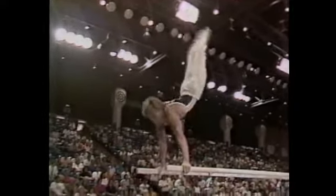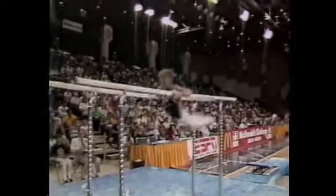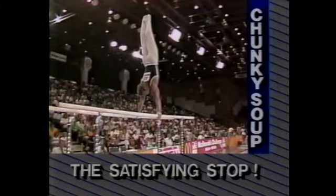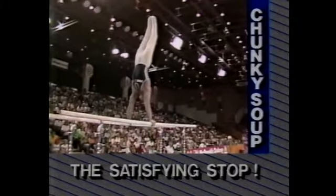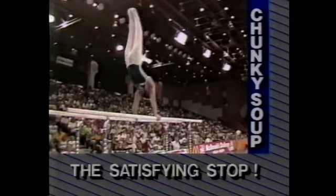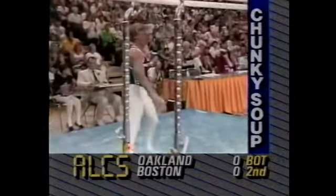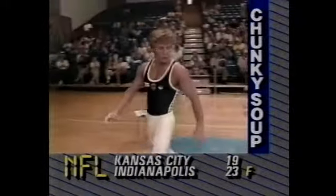Now Valery Liukin on the horizontal bars. Parallel, I'm sorry, excuse me. They do go parallel this time, don't they? Nice move there in the middle of front 1 3/4. He just rips through this routine. A little different from Belenki, who has a little slower, more rhythmic style. He's very quick and sharp. Ooh. He gets through the routine so quickly, Bart. He wastes no time up there.